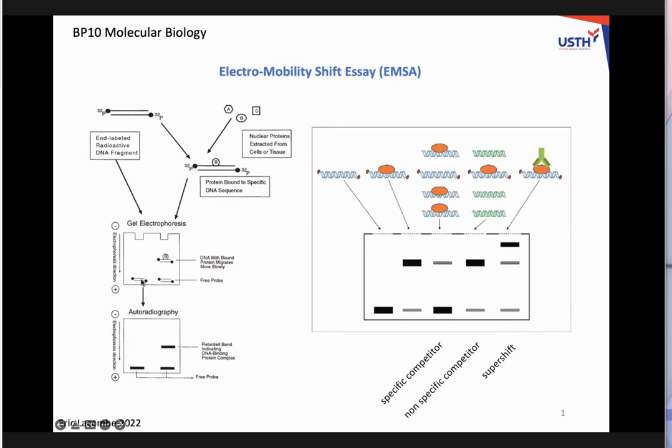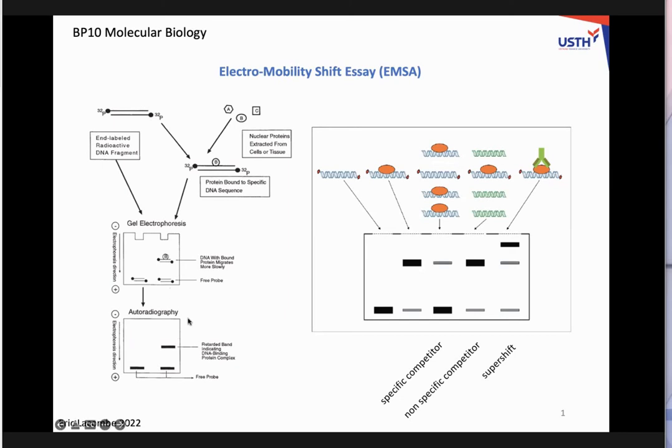So we always do a lane with only the probe. This part of the drawing corresponds to the gel precisely, and the bottom part is the autoradiography. First lane, only the probe. Second lane, we put the probe that has been incubated with the nuclear protein extract. We always put the probe in excess, not to be limited in terms of recognition.